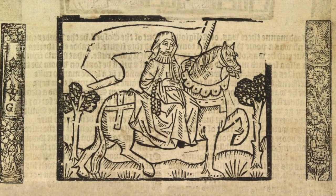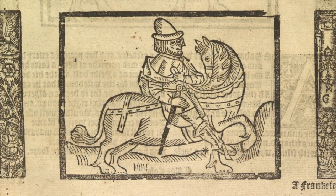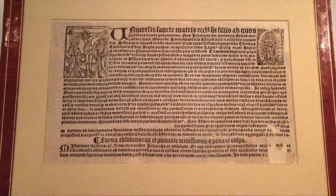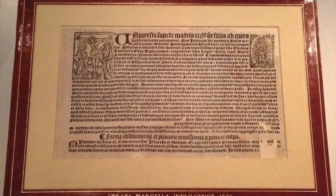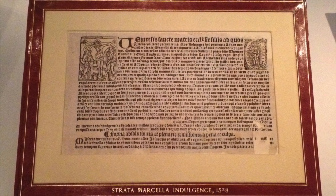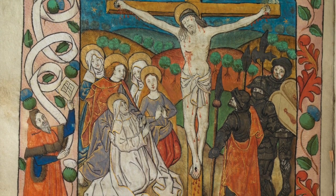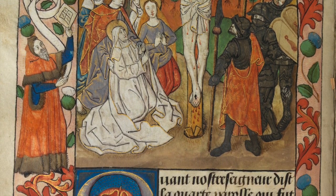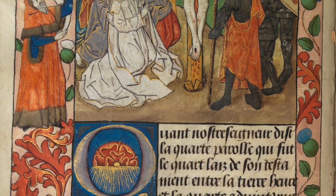In this exhibition, we are concentrating on two characters in particular from the Canterbury Tales: the Pardoner and the Wife of Bath. The Pardoner is attempting to tell a moralistic story against greed, although he himself epitomizes greed. In this case we have an indulgence from Strata Marcella Abbey, printed in 1528 — the kind of material the Pardoner would have sold to obtain for his purchasers some respite from purgatory. We also have a crucifix from the National Museum, the kind of ware he would have been selling to possibly gullible people around the countryside.